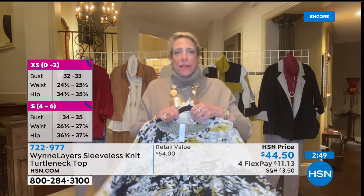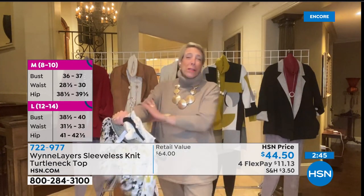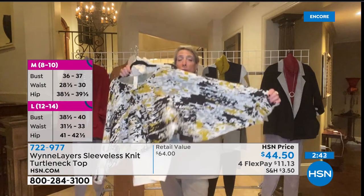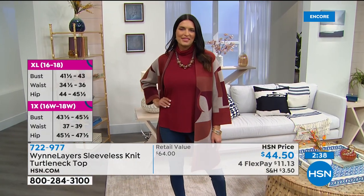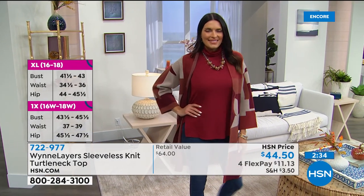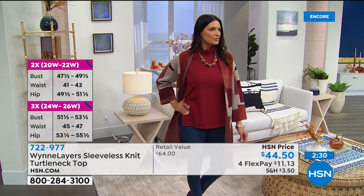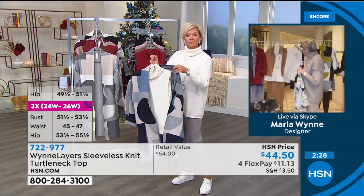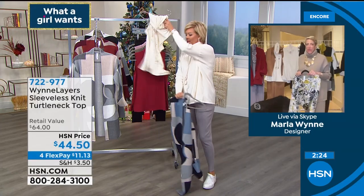Well, I have other pieces where I want to give my neck some coverage, but I don't want long sleeves because I want to be able to wear a sweater like this. So I felt like this was the ideal layering piece. It's that same fantastic soft round span that I always do, super soft, little slits on the side. It's just the perfect little piece that's going to mix and match with everything that I have in the collection.